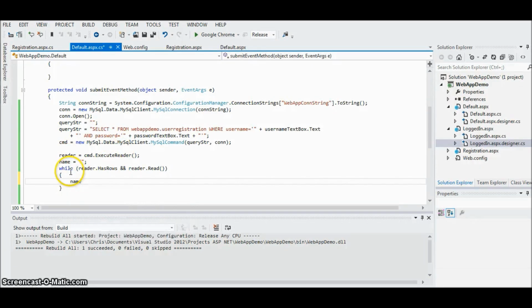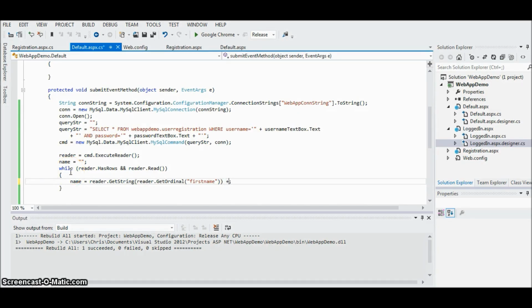And here we're going to have name equal reader get string, reader get ordinal, and we're going to specify first name here. So that will return the first name to the name variable here.